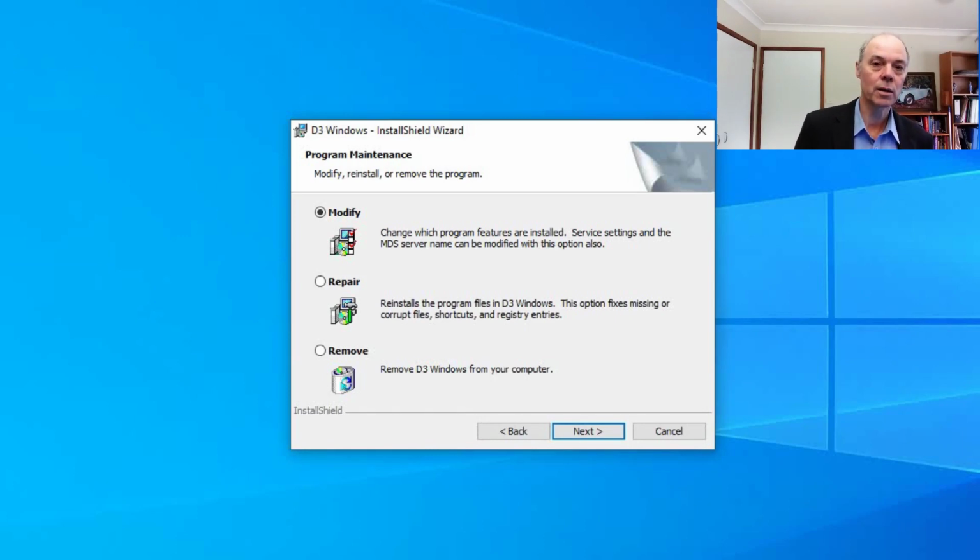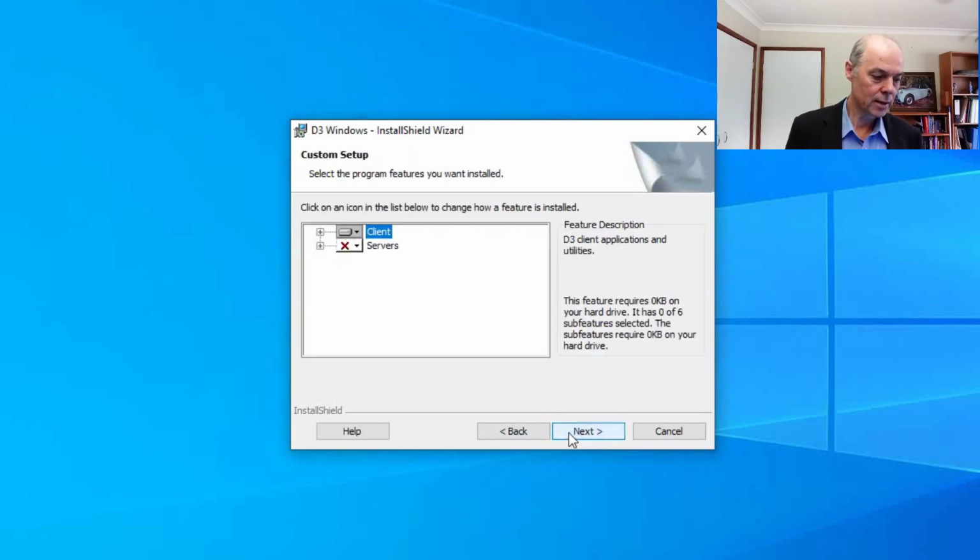So I have mine running on a plain installation of Windows 10, and actually I've got the workstation installed already. So my installation steps here, I'll just cut short, and they won't be for a fresh install, they are for an existing installation. So we can see here that I have the installation process stopped at the step where we choose what we want to do with the installation. And in this case, I'm being offered the modify, repair, or remove steps because I have it installed already, other than the install, repair, or remove steps.